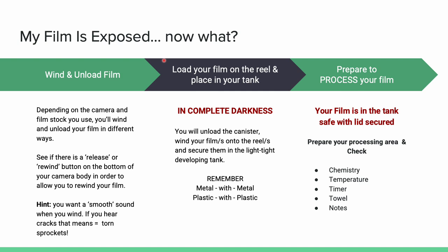Once you've located your rewind button, you want to load your film back onto the reel and place it into your, sorry. So let's do that first. The next step, once you get that canister free of your camera, is that it's ready to roll on your reel and put into the tank. You're going to do that step in complete darkness. There are materials that we'll go through in just a second where you will want to match all of your supplies, essentially metal with metal and plastic with plastic. So metal reels go with metal tanks. Plastic reels go with plastic tanks. Again, you'll see examples of that when we're working in the lab.